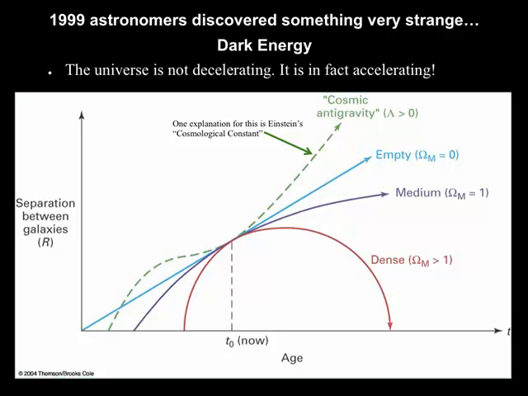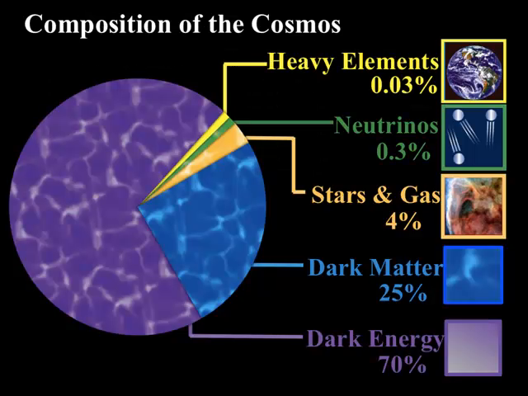So that's weird. And so what we have now is a pie chart of what the universe is made of. And it's a very embarrassing pie chart. Because the whole thing is all the universe we know about, but this tiny sliver here, about 5% of the whole, is stuff that we understand. This 5% is basically made up of normal matter, stuff that we're familiar with, like neutrons and protons, and us. Everything else is some kind of dark stuff that we don't know what it is.